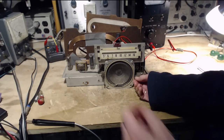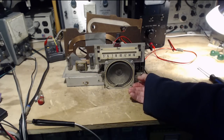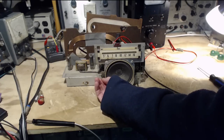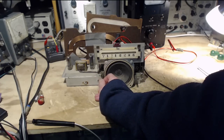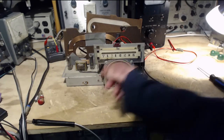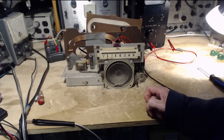Okay, now if the radio's really hot, it'll pick something up. Look at that. I'm going to go, and it's going to take me a moment. I have to go down, kind of wake my computer up, and then shut it down. Let's see if this disappears. It's going to take a couple minutes.